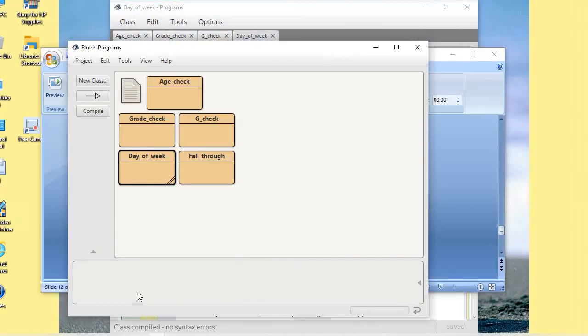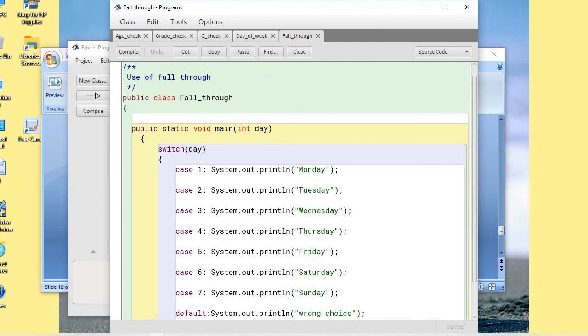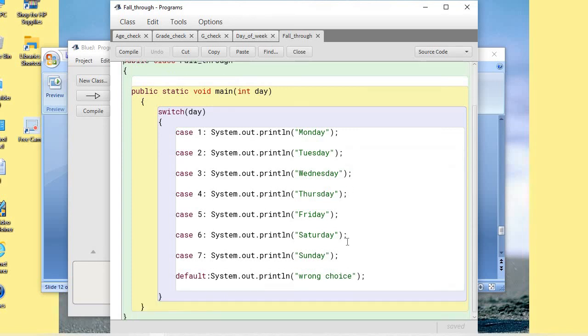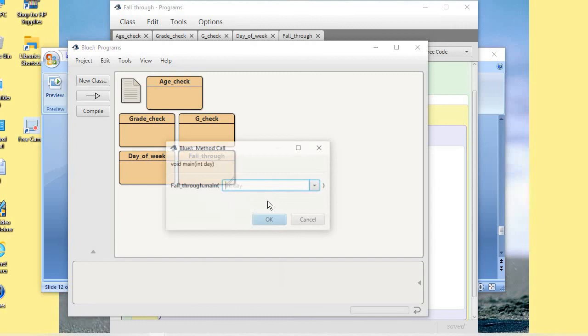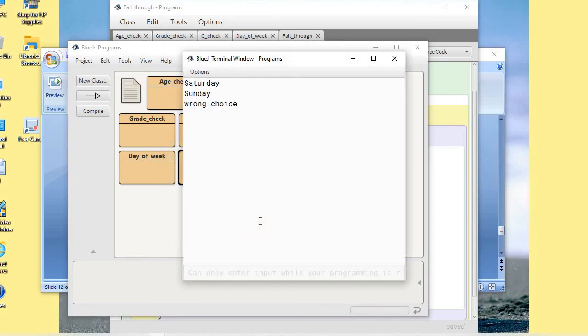Let's see the same program, fall through. There are no break statements here, and we are running this program. We give say 6. It should print us Saturday, Sunday, and wrong choice. That means we haven't given any break, so the case hasn't terminated, the switch hasn't terminated.